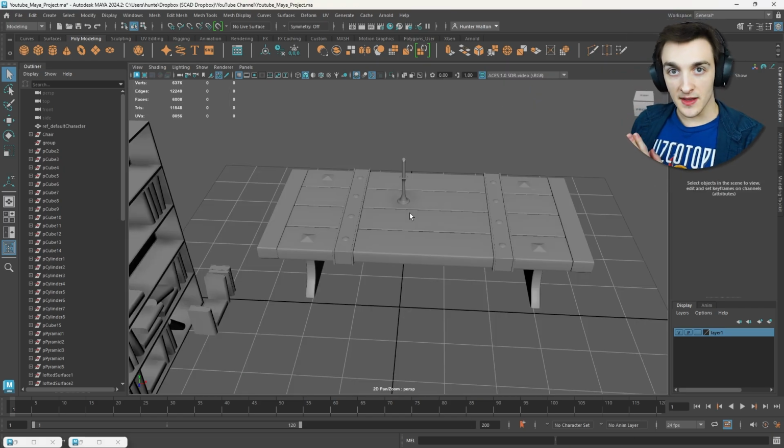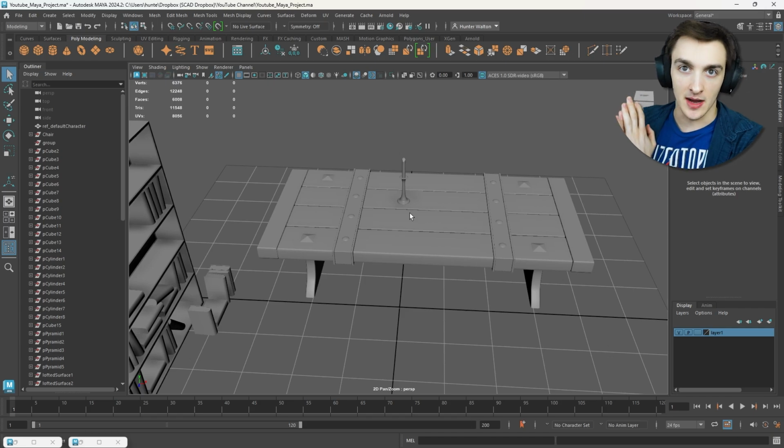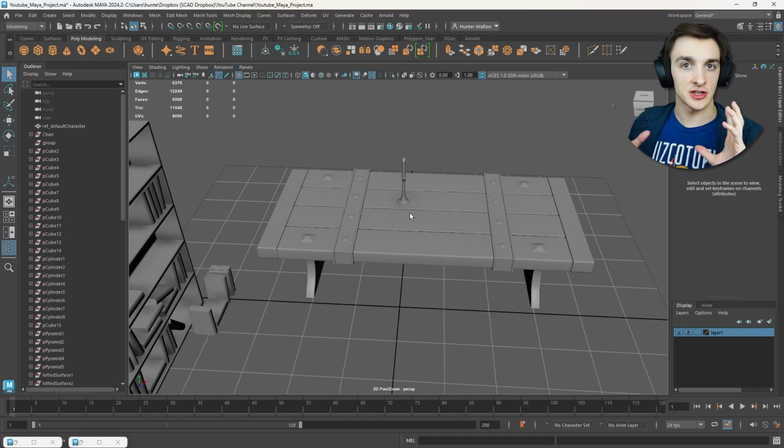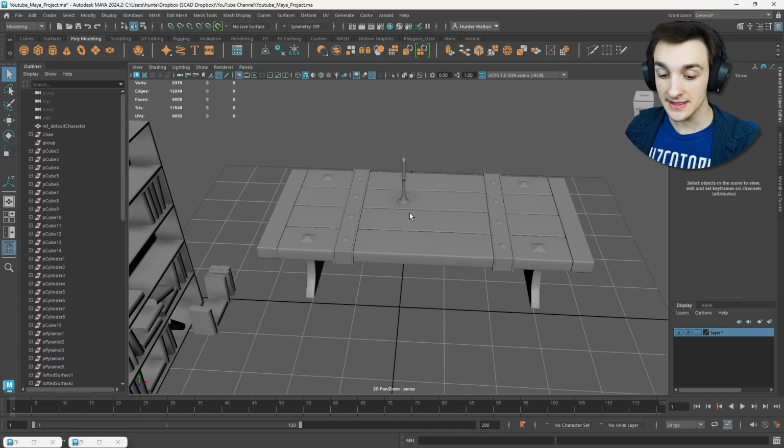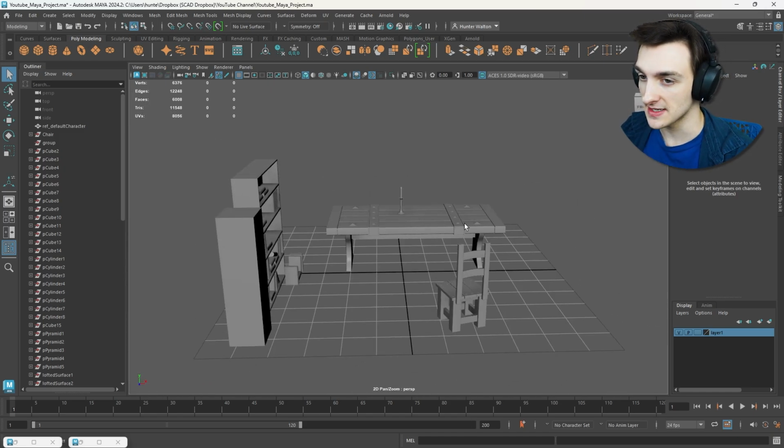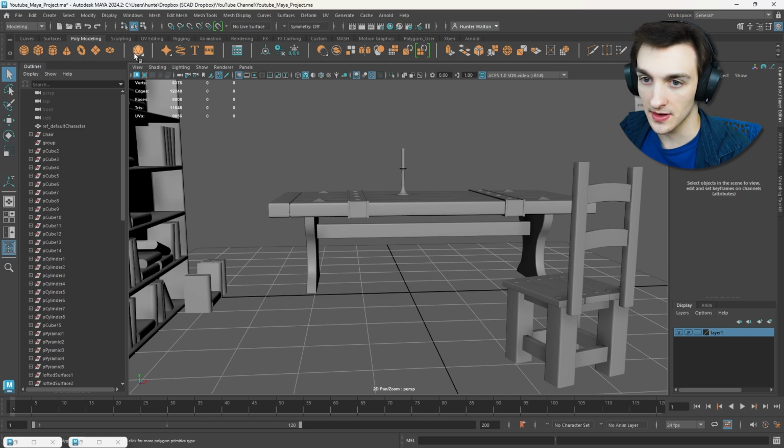So our next concept I want to talk about is not everything in 3D space has to be a 3D object, or 3D as in like a cube or something. We can do a lot with planes. So I'm going to teach you guys how to make a scroll using lofting. So let's go ahead and make a scroll for our table here.